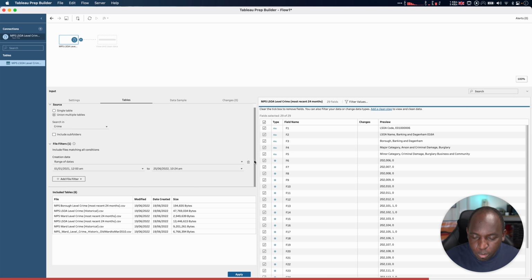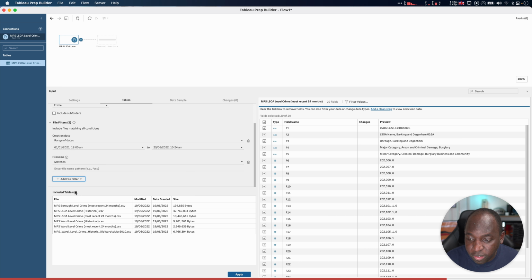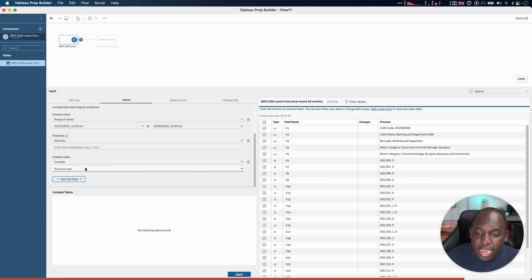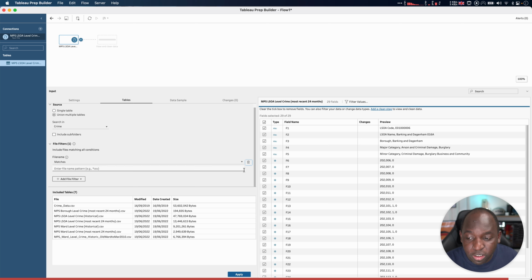I can go back to that more compressed view and I can continue to add more filters, whether it's by file name or creation date. And you can see these are just stacking up. And as they stack up, you basically reduce the list, at least in this case, to nothing. So nothing will come through. But nonetheless, that's how it works. Okay. So I think I've really labored that point really, really hard.